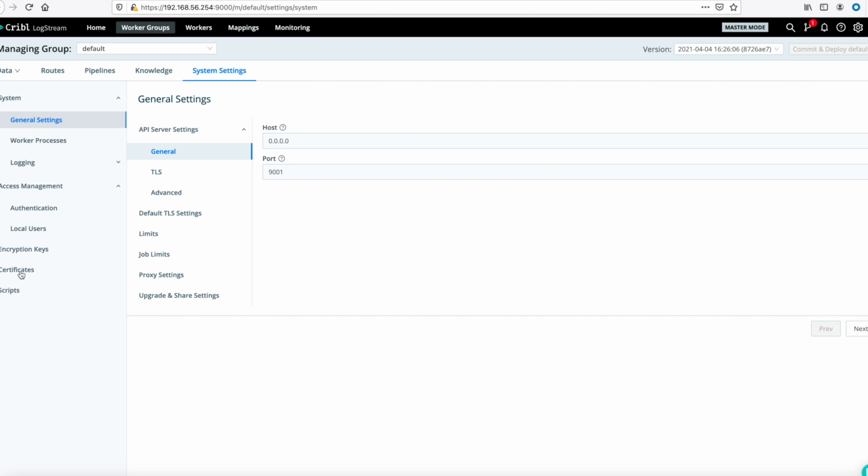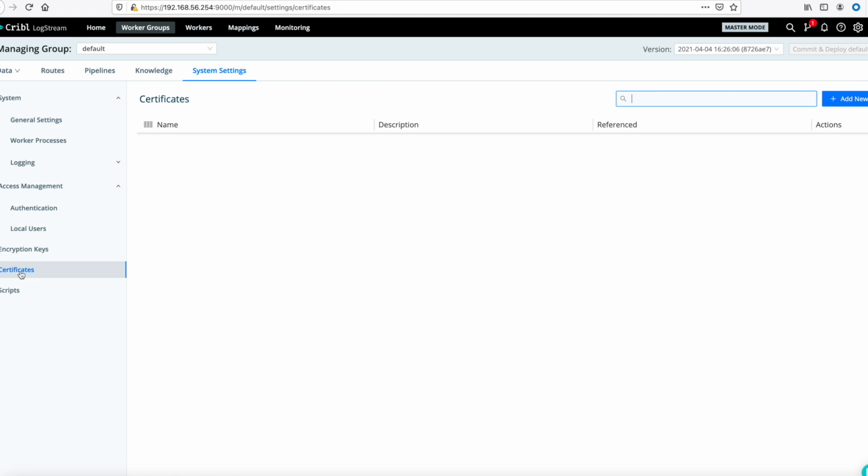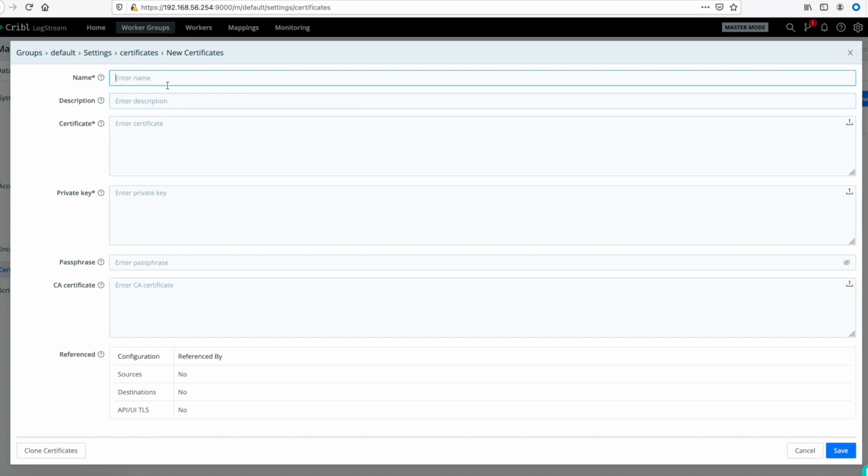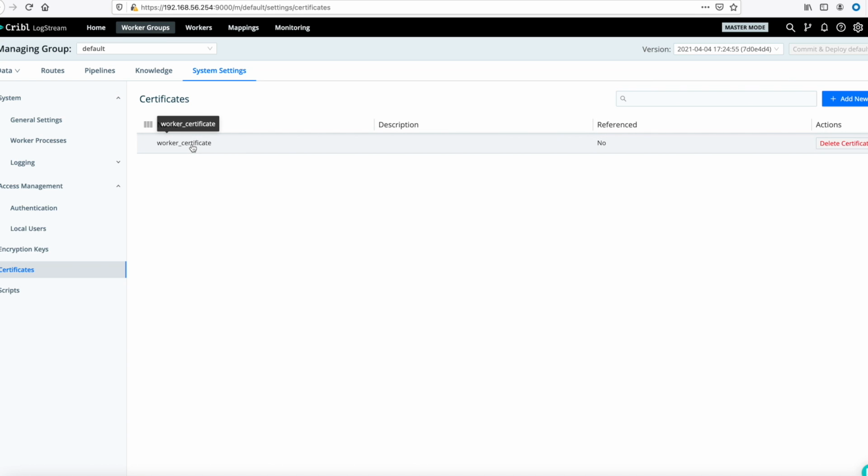The next step, exactly as we did before on the master node, now on the worker group, we are going to click on the certificates, add a new certificate, and fill in the details with the self-signed certificate that we generated earlier. And as was the case before, we can see that at this point, no one is using this certificate that we just generated.